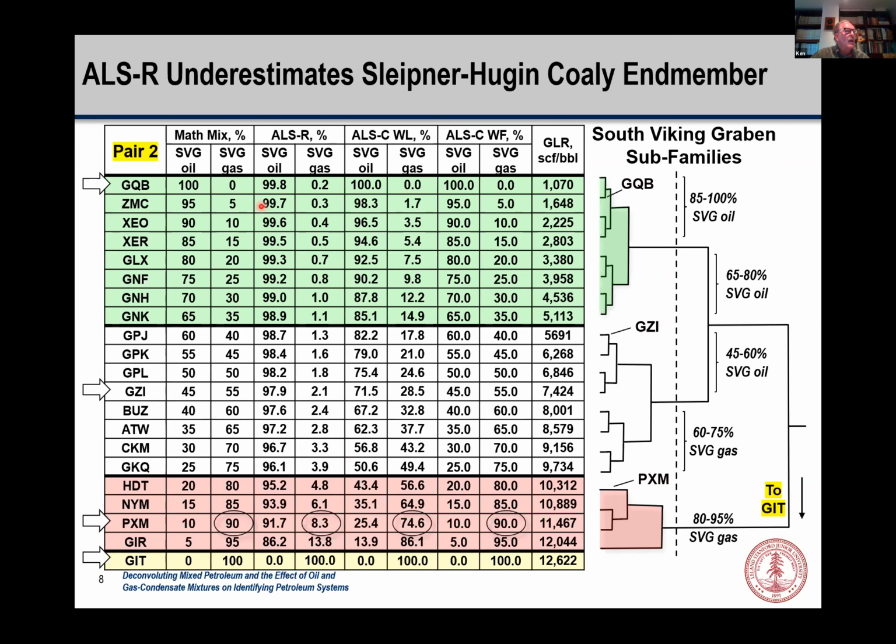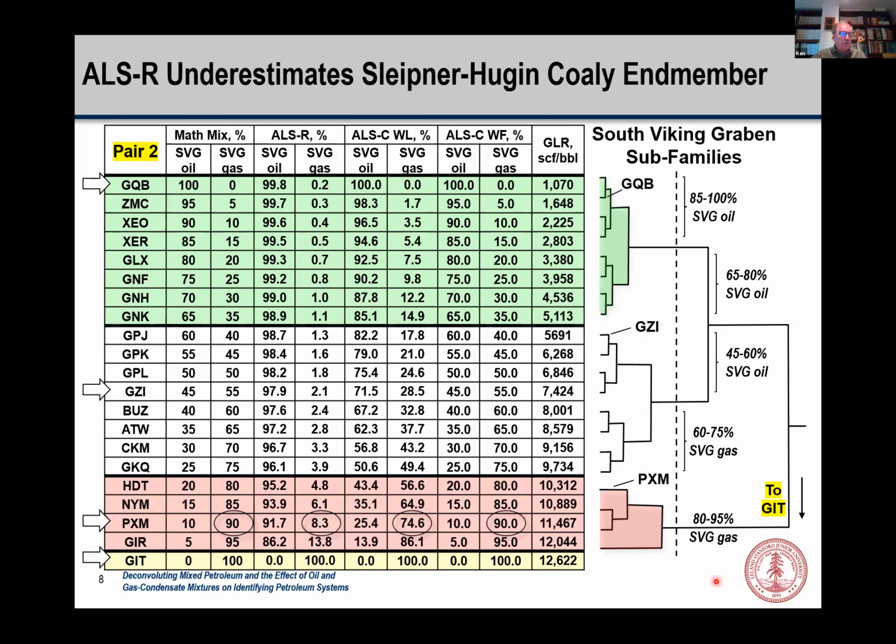Here's the green subfamily. You can see in the green subfamily, we have the dropney contribution ranges from 65 to 100%. Remember, this is a mathematical mixture. So up to 35% Sleipner-Huygens input here. Okay, and you notice there's an associated gas liquid ratio for each of these mixes. We could calculate that easily. Here then is this sort of white group right here. And here the range for the South Viking Graben contribution, the oil contribution, the dropney, is from 25 to 60%.